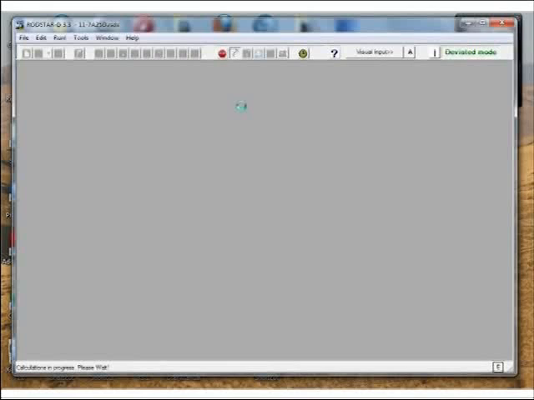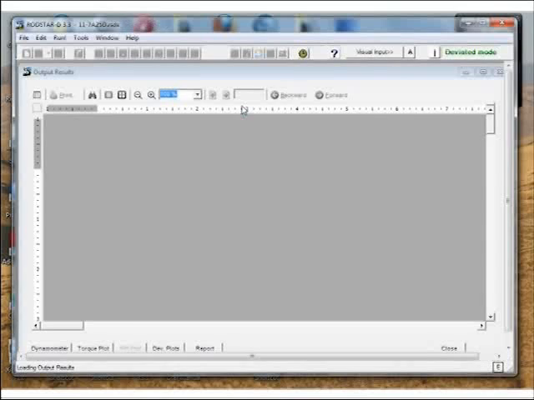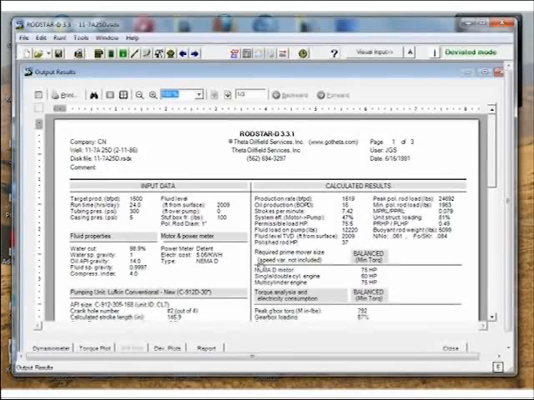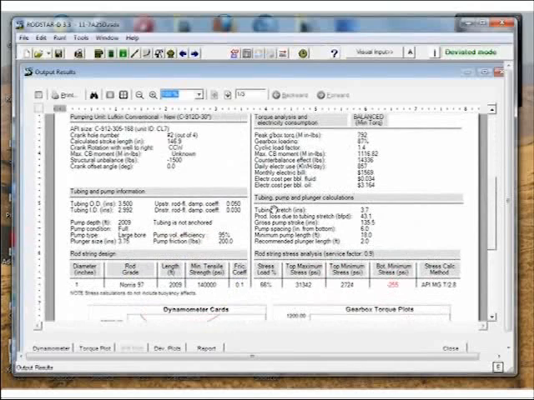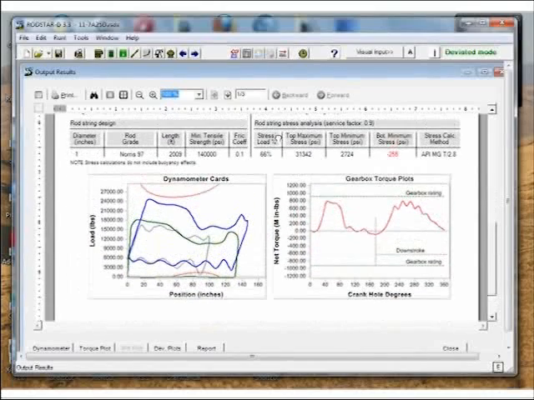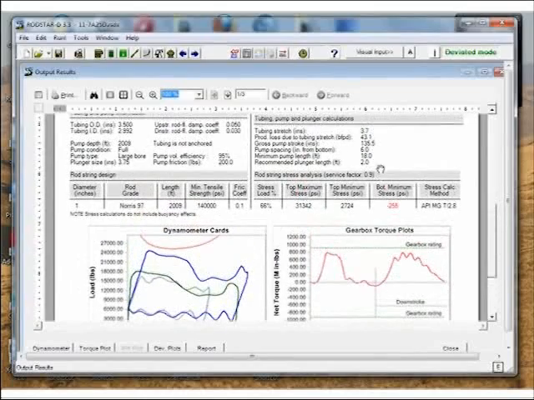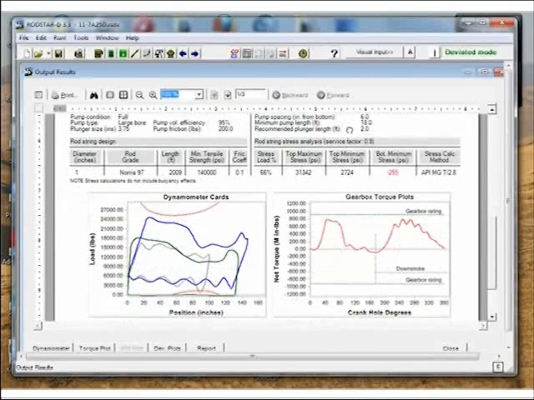So remember, when you're designing these types of wells, group 2 wells, you need to make sure when you're designing a new system to put in a high pump efficiency, 90 to 95%. I recommend 95% because that will give you the highest loads. If you have an existing system that is the same or similar to the one you're designing, then do this overlay comparison that I did, between X-diag and rod-diag, to get your compressibility index right. That way you get better results, and also the upstroke and downstroke friction coefficients, and that should help you get a good design.